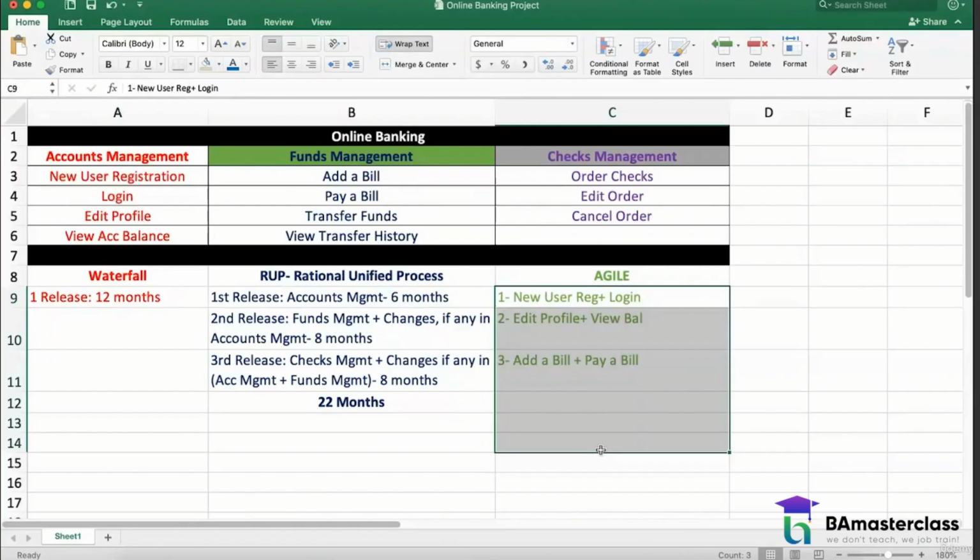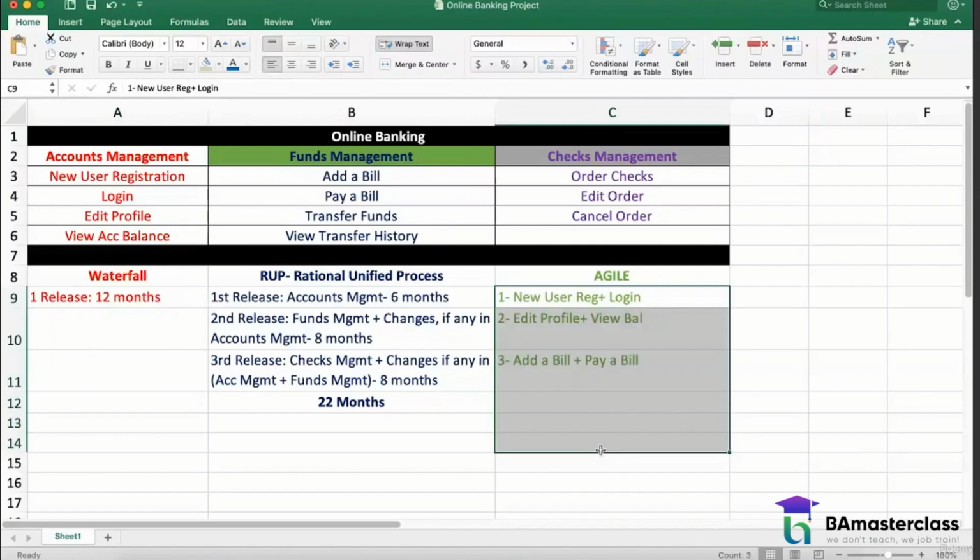You'll do internal releases, but not go live in production. Once you have 5 to 6 releases, which means you have a good set of features, you go live and you let the customers know that we are live and you can start using online banking. And then every month you keep adding new features and they love it. I hope this makes sense.